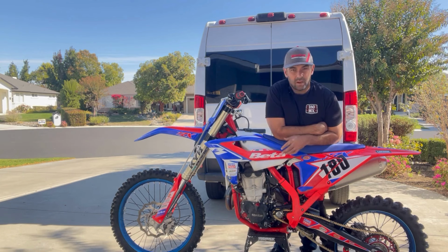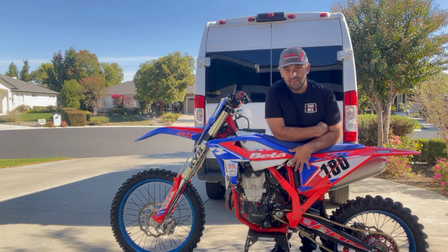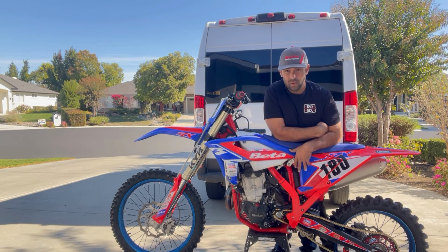I think for your average guy, 165, 155 pounds, maybe 175, stock springs are good. I had to go up on spring rates, so I put a 5.9 in the back. Initially, I had a 6.0 Yamaha spring in the back, just to pass the time. On race day, my wife brought me the actual 5.9 Beta spring, which gave me more correct static sag numbers, right around 35 millimeters and 103 sag. That's where I ran it the whole day, at 103.